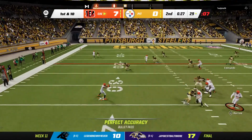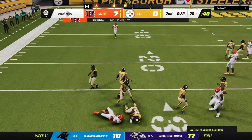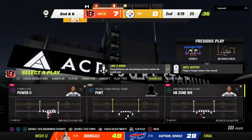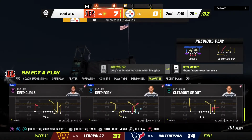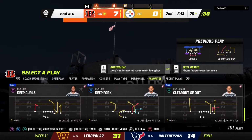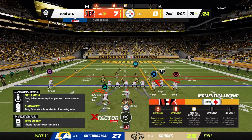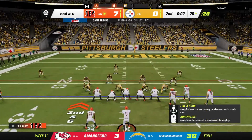First down. Here's Burrow to Mixon on the check down. And he's going to get this down near the 25. Well, offensively, that's the mismatch that you want. You want to force a linebacker to try and cover your back out of the backfield, out in some open space. But linebackers nowadays, they run like backs, and they take a lot of pride in covering. What a nice play he made there in the open field.